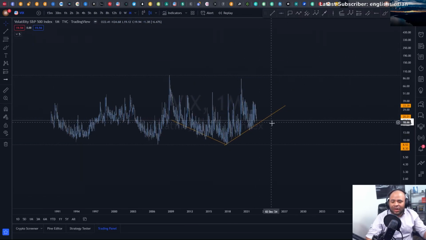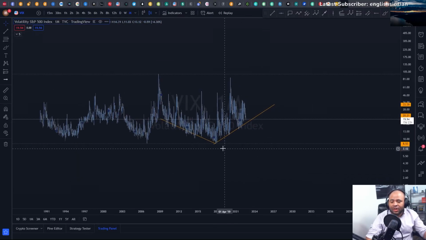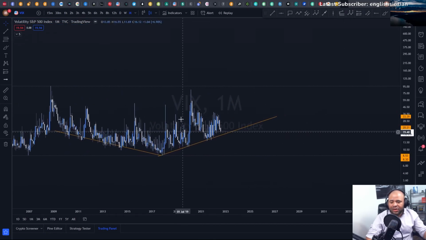We got VIX. I know a lot of people keep saying, "Oh, the VIX is falling back." Look at the overall trend on VIX. What is the trend on VIX? The trend is still long. Nothing has changed. I know a lot of people are speculating on VIX, but I'm telling you, it doesn't matter if it's a 20, it doesn't matter if it's a 19. As long as the trend is long, it's long, right?